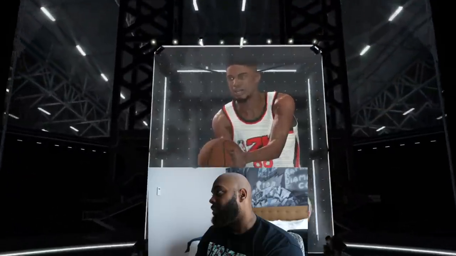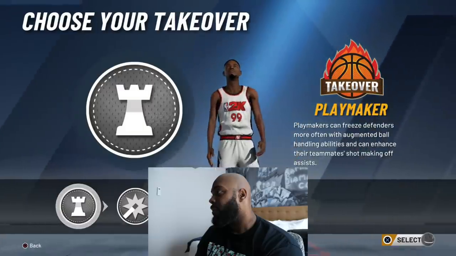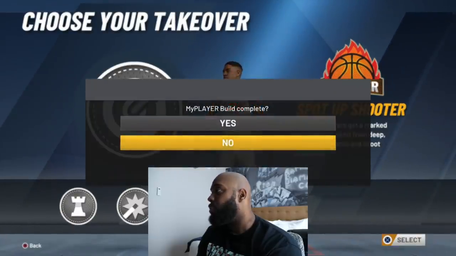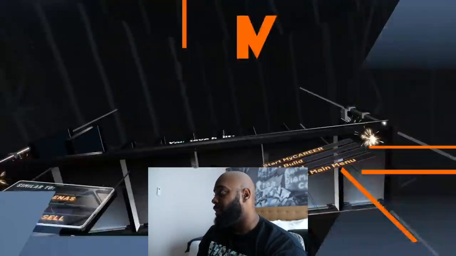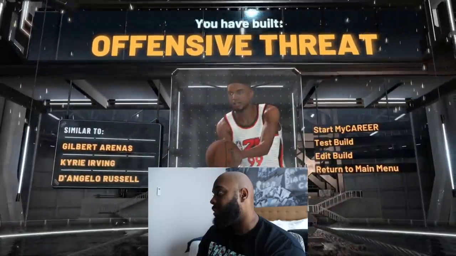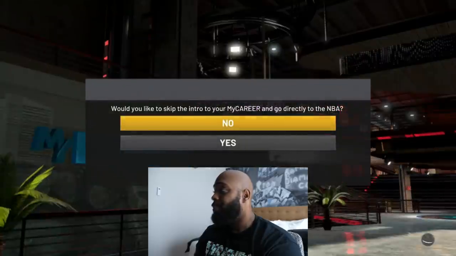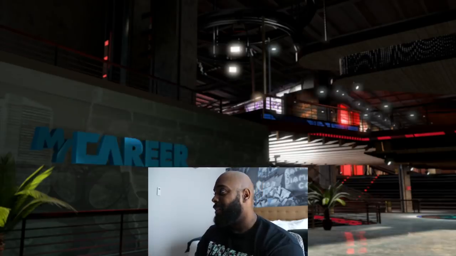Make sure that everything's right here. Now, choosing my takeover is cool, but what I want to do is let's go ahead and start my career. Let's do it, y'all. I'm about to go ahead and hit the park for the first time. This is about to be scary. Let's go ahead and go directly to the NBA.